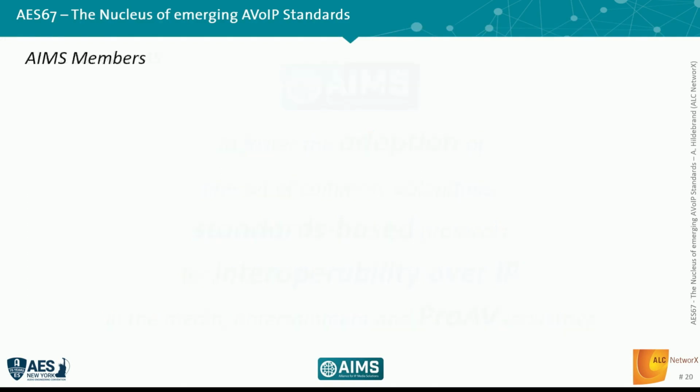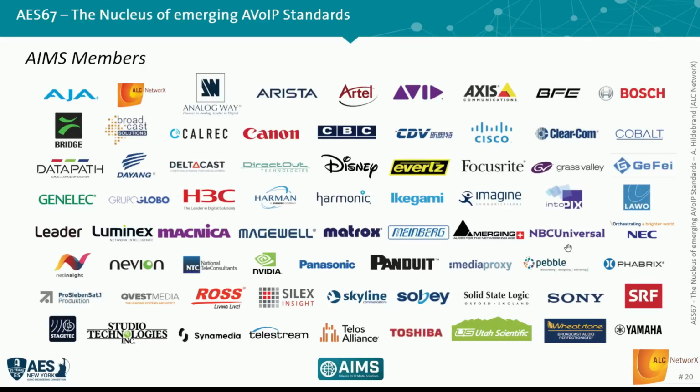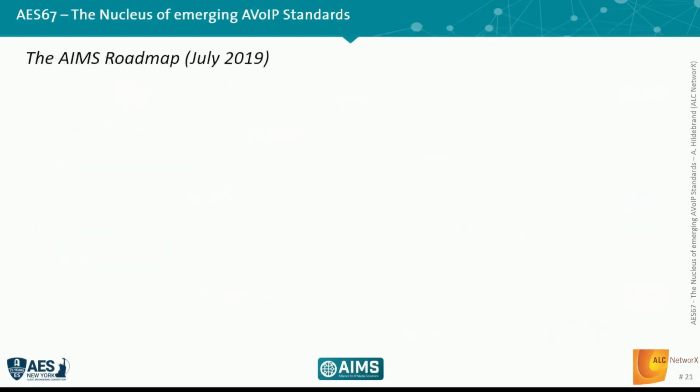And this is not quite a very actual slide, but just to tell you, there are even more members in AIMS than there were in MNA, so MNA consequently moved over to AIMS because it wouldn't make any sense to have two competing alliances sitting next to each other. So the MNA completely merged into AIMS. Now quickly looking at the AIMS roadmap, and you're probably wondering why it says July 2019. Actually, the roadmap hasn't officially been updated since, because it's still standing.